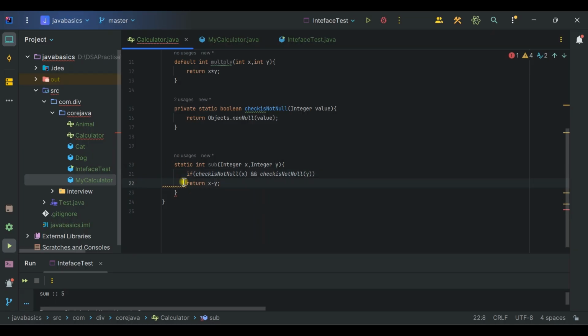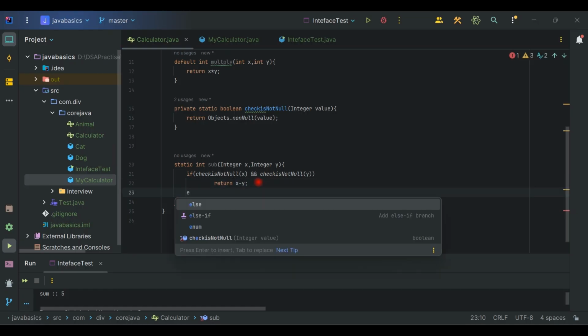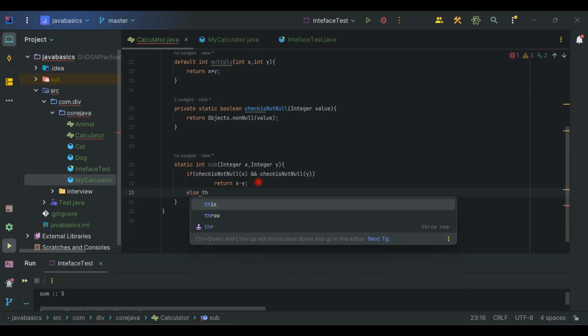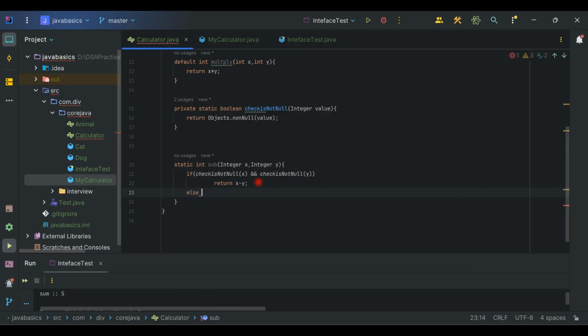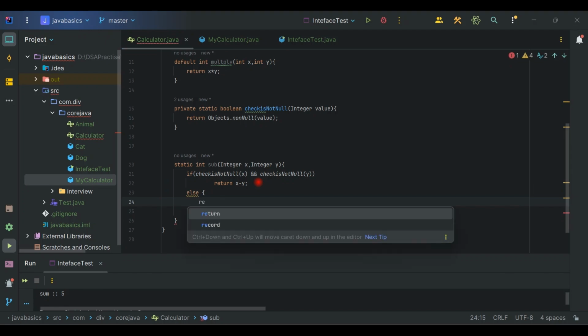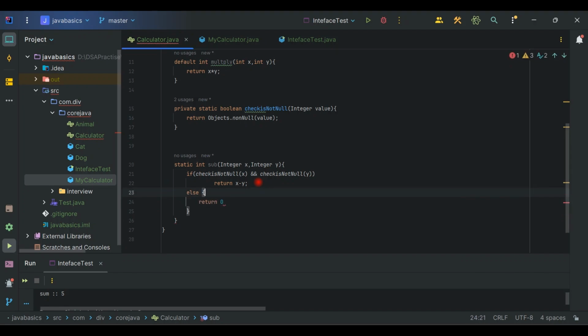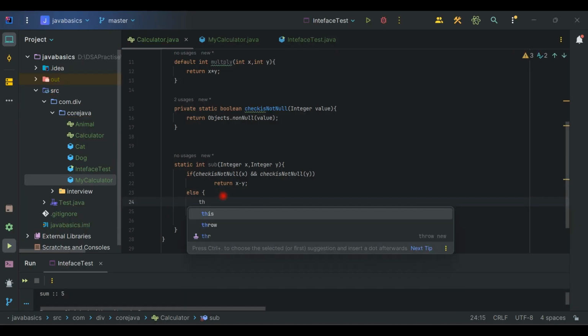Okay, if both values are not null, then perform the subtraction, else, how to return 0 and throw an exception like this.